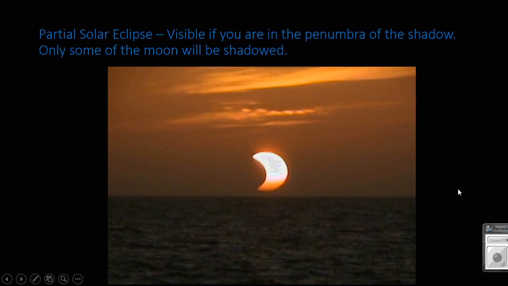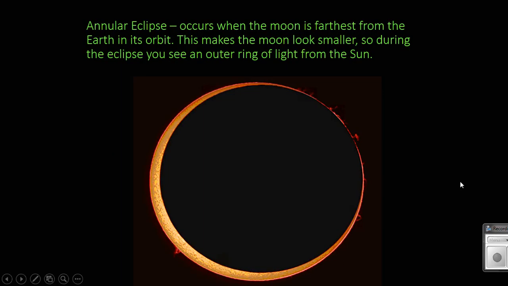So the partial solar eclipses. And once again, this is all going to be based on your location on the planet, your relationship to where the moon is in relationship to the sun. So every place on the planet obviously isn't going to see it the same way. Here's another one. See, and you can see the prominences coming off the sun, which is kind of cool. Little solar flares.